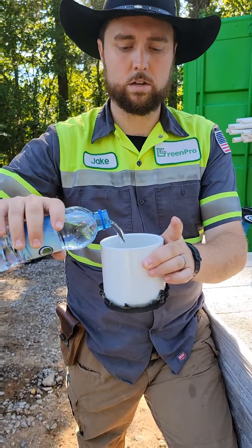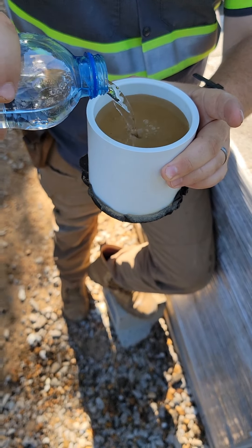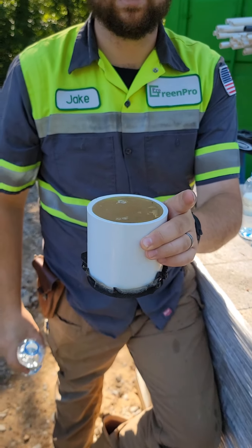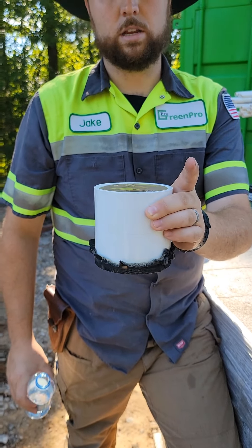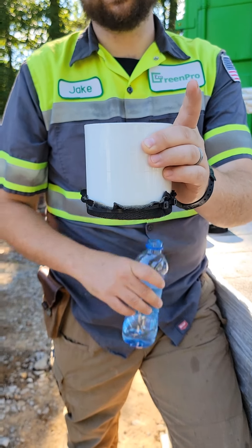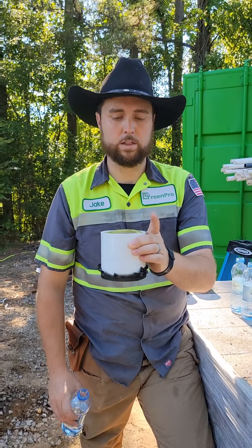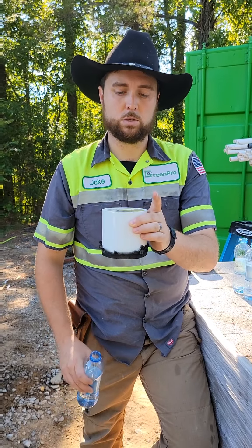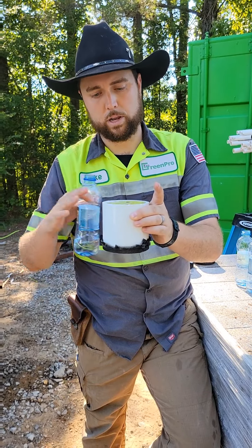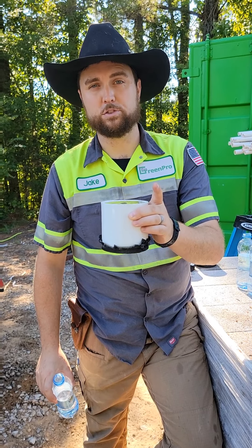Finally we're going to finish with this clay here. We're going to fill this up and you're just going to see that it just doesn't work. We're actually going to put the entire contents of that water bottle in there — still waiting, still waiting, still waiting — and as you can see you're getting no absorption into the soil because those particles are just packed too close together and water can't penetrate them. So when we're talking about your conventional septic system, you can see why with clay soil we're going to recommend a treatment plant for you.